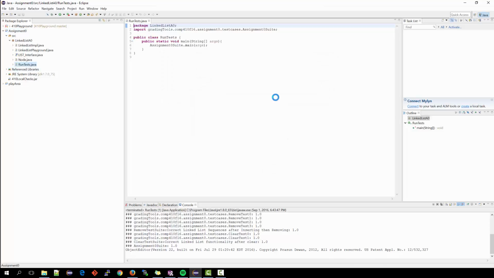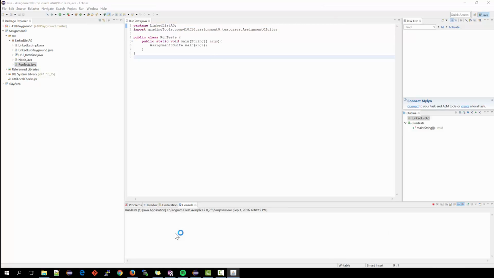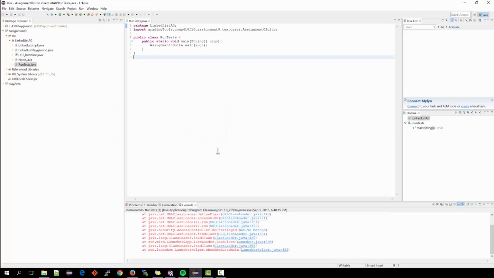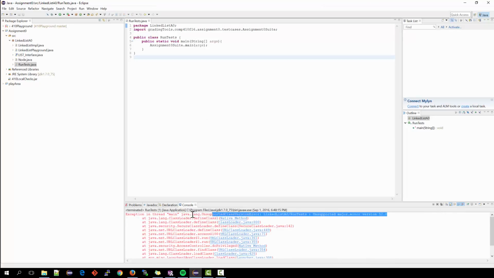So it'll be like, oh, it doesn't think anything's wrong. But if we run here, actually, this pop-up came in. A Java exception has occurred. Oop, there it is. Unsupported major minor version 52.